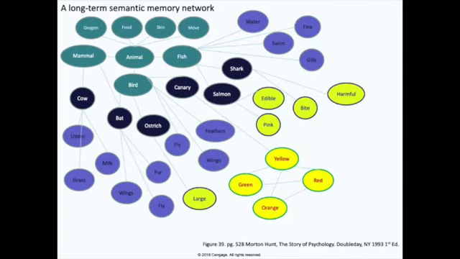If we just looked at canary, we would say, obviously, it's yellow. When we think of canary, canary yellow is a color, so we think of yellow. Oh, yellow is a color. I know other colors: green, red, orange. These are all related to each other. Speaking of the color red, the things that come to mind are cherries and apples, and they both happen to be fruits. And you know what else is a fruit? A pear. So thank you for humoring me through this process, but we started with animals and ended up with pear, using associations in what's called a semantic network.